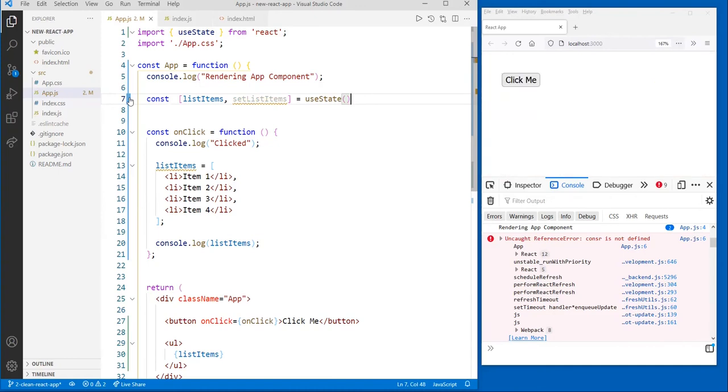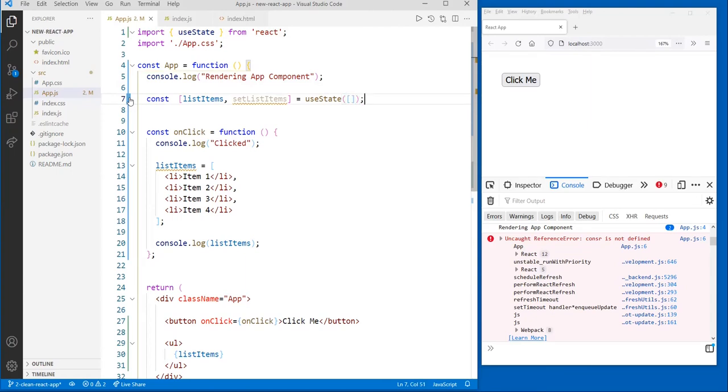And this initializes some data for me in React. And it puts it in a place that will be safe and that will survive a re-render. And I can give it an initial value. I can say useState, and let's start off with an empty array.